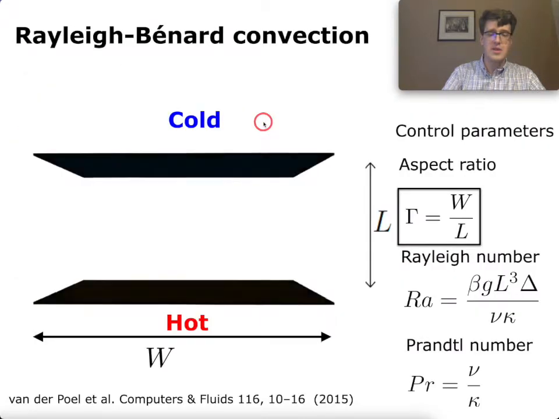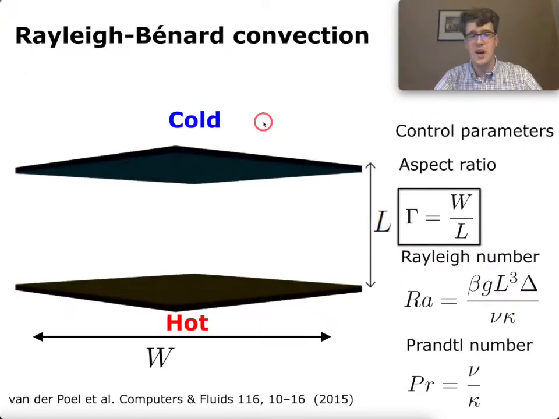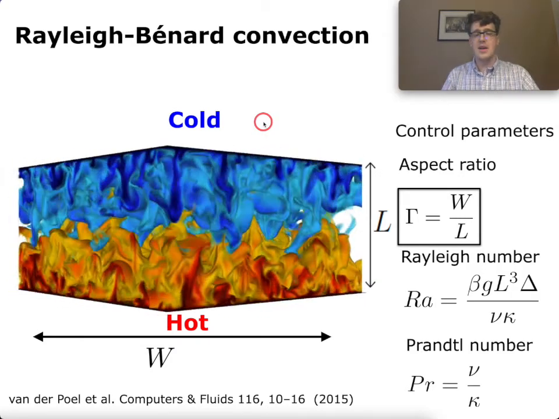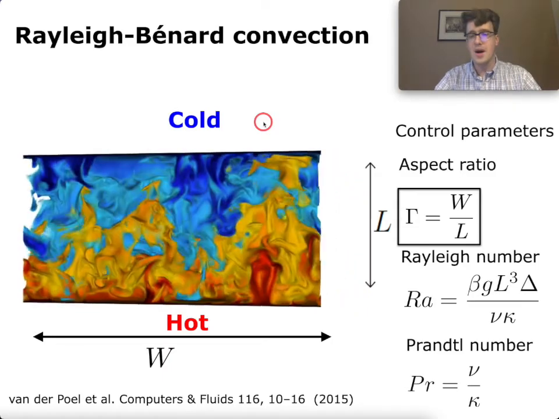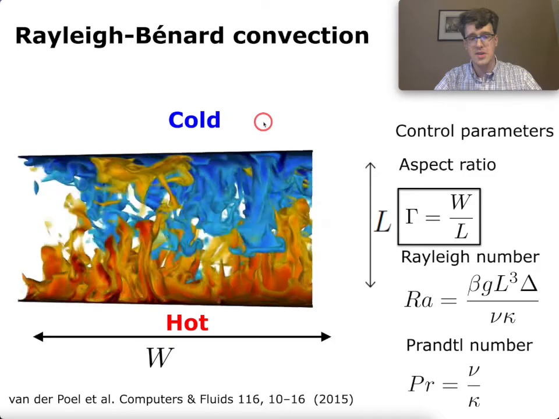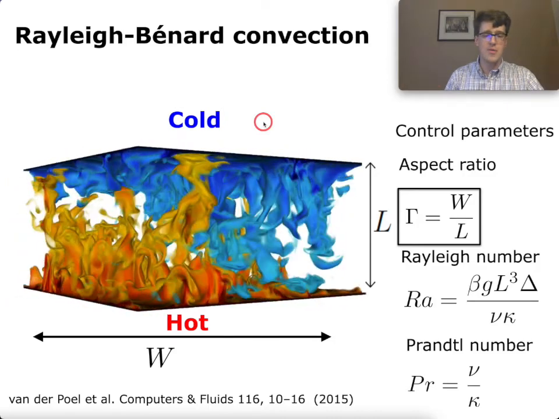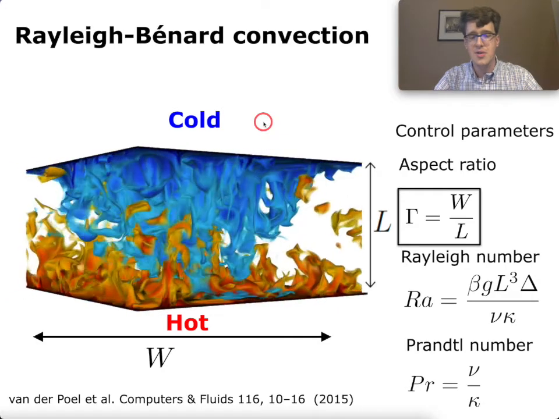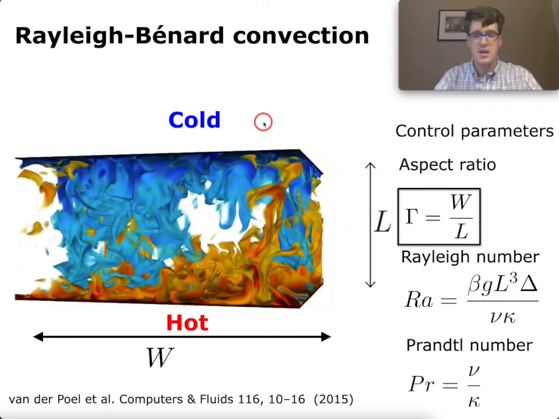In this project, we're looking at the fundamental properties of thermal convection, and therefore we're looking at Rayleigh-Benard convection, which is a system heated from below and cooled from above, such that a large-scale convection roll is formed in the system of hot, warm fluid going up on one side of the cell, and cold, heavier fluid going down on the other side of the cell.